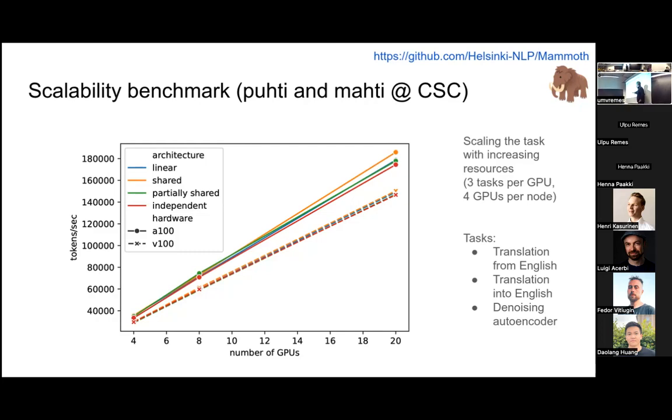So we increase the tasks in a setup where we have a constant number of tasks per GPU. We define 3 tasks per GPU, and see whether we can get a linear kind of increase of tokens that we can run through the system. This is tested on Bukti and Bhakti, so the supercomputer CSC on NVIDIA GPUs, and it's almost too good to be true. The blue line is the baseline, meaning that we actually somehow exceed the baseline, which should not be possible. But then you have to consider that this is natural language data where we do all kinds of tricks like padding, so things are of different length.